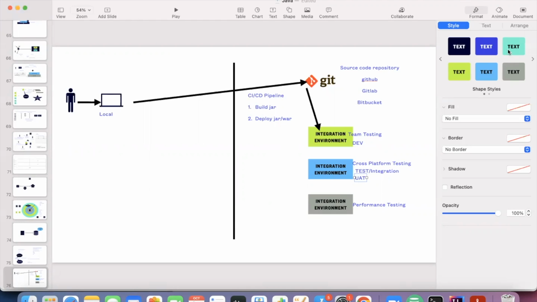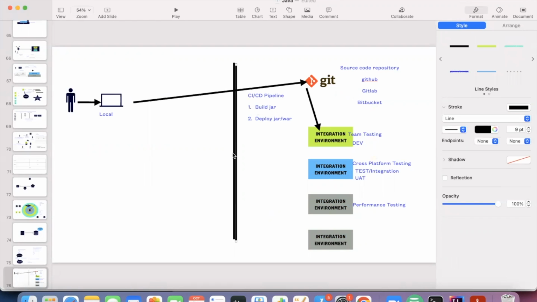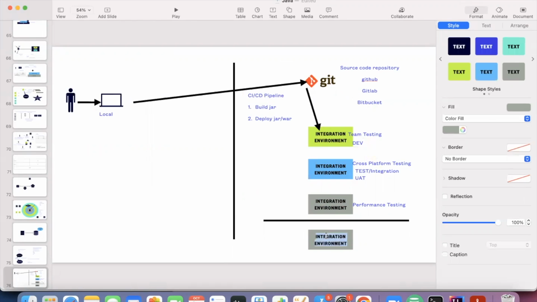And then comes one more environment, the production environment. This is more secure, where users, devs and team members will not generally have access. This is production, meaning for users, like your Instagram, right?